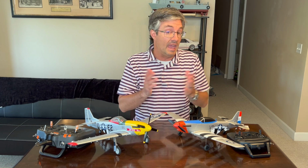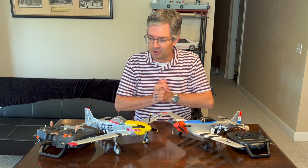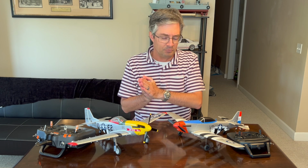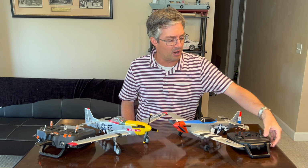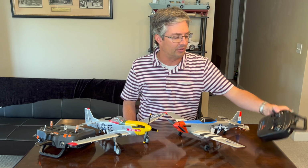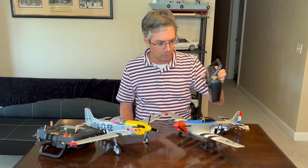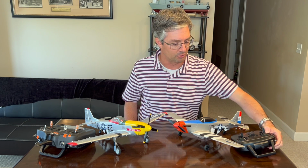The first part of that is, will it bind to my Spektrum iX14 or really any Spektrum radio, the DX series, NX series, or iX series? The answer is no. It uses a proprietary transmitter, this HobbyZone transmitter here. This is a proprietary one that only works with the Micro Trainers.